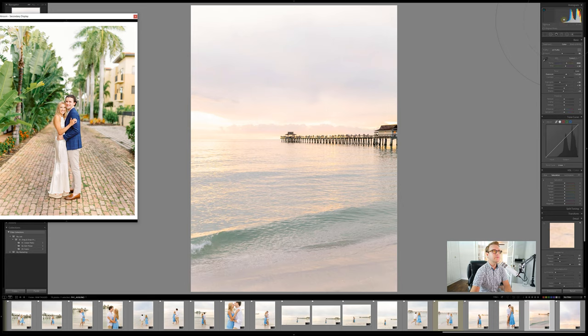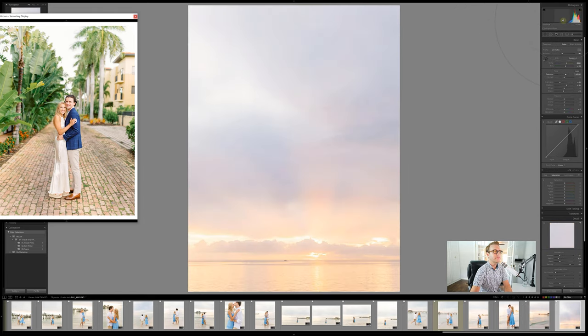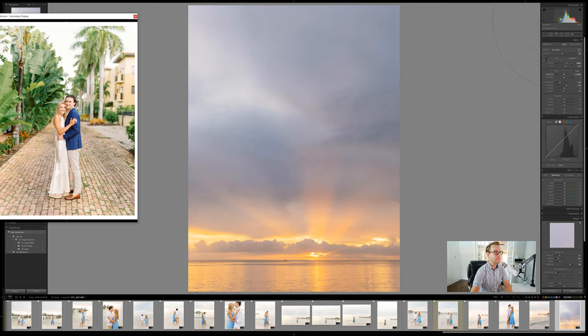And then also, if you want to make a print shop, you'll have good photos that you can put in there one day. That's it. So we go back, we finish up, and we're washing our feet off, getting all the sand off at the shower station. I look behind me and I see the sun putting out these insane sun rays. So I had to go back and grab that last shot and warm that up and take the magenta down just a little bit, maybe about something like that.